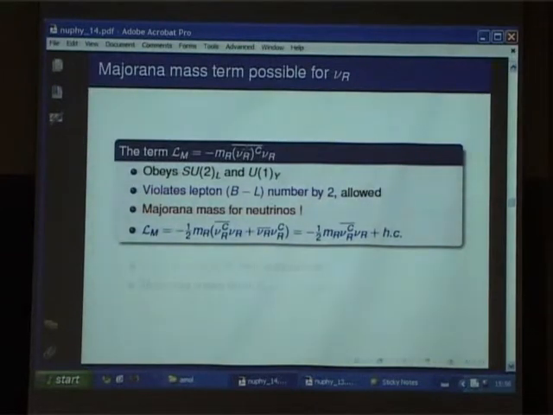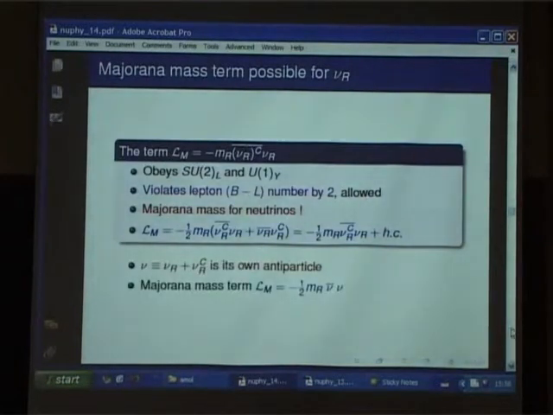Before we leave today, I'll give you this last one. We talked a lot about particle and antiparticle, right? When they can be distinguished. Now, I define something called nu. I say my nu is μR plus μR conjugate. Then you can see that if I take the antiparticle of nu, it is just nu. So therefore I can say that my nu is its own antiparticle.